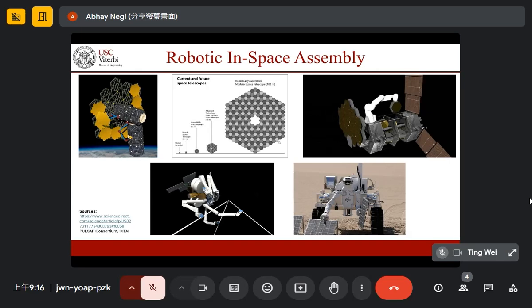expensive. So there are lots of ideas for how to perform robotic space assembly. Many of them utilize robotic arms that are moving modular pieces, so parts of the mirror, or they can be these long beams that are joined at connectors. And what we want to build robotically is telescopes, space stations, and bases.